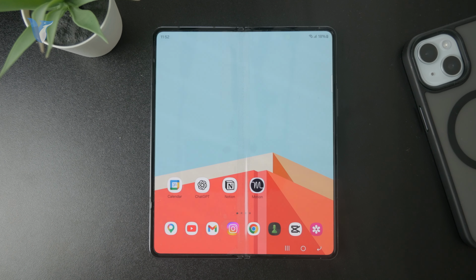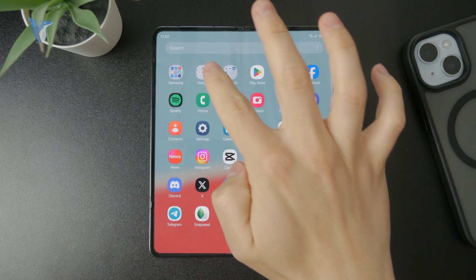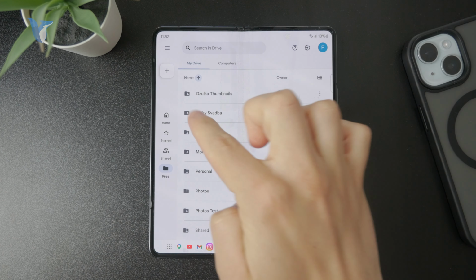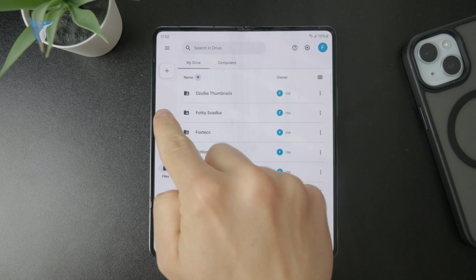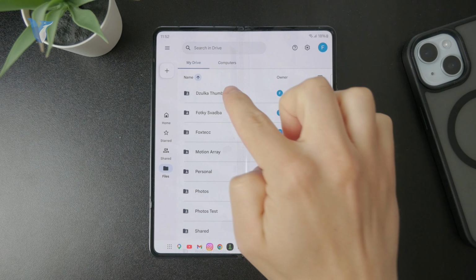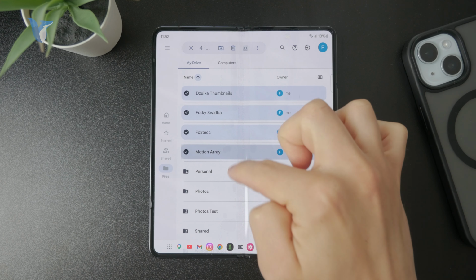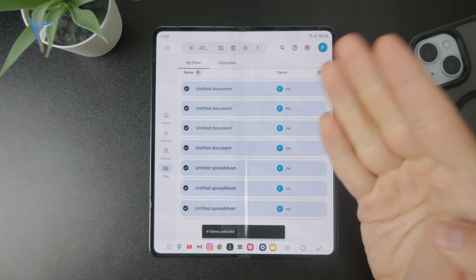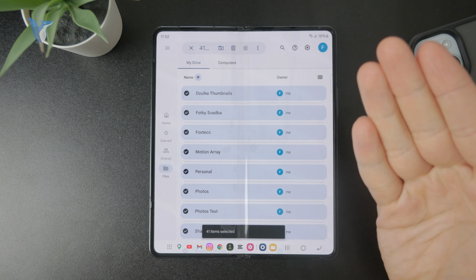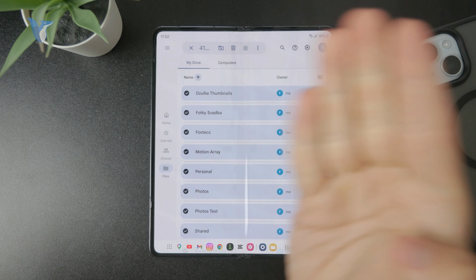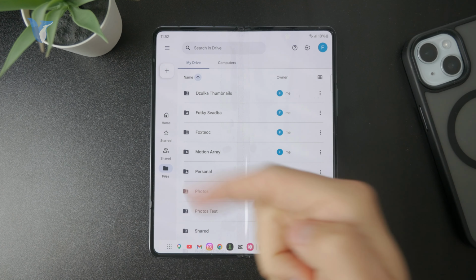So you can obviously get inside the Google Drive app, and in here you're going to go to the files, right? You don't want to be in the home section where some random files show up. Just go to the files, and in here you can basically start selecting things. Like you just hold down on the different folders and stuff, and you can select as much as you want, right? And you can then tap on the trash icon in the top portion of the display, and it's going to move it over into the trash folder, right?